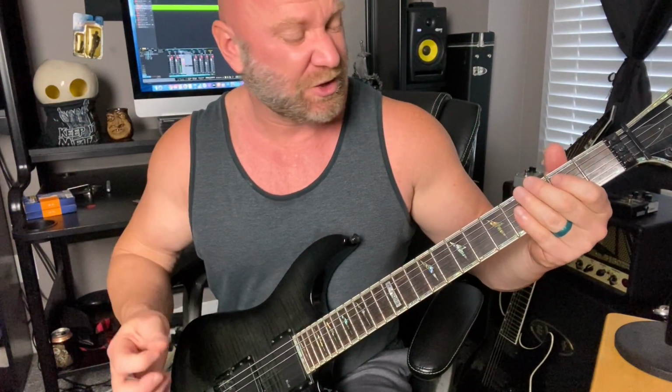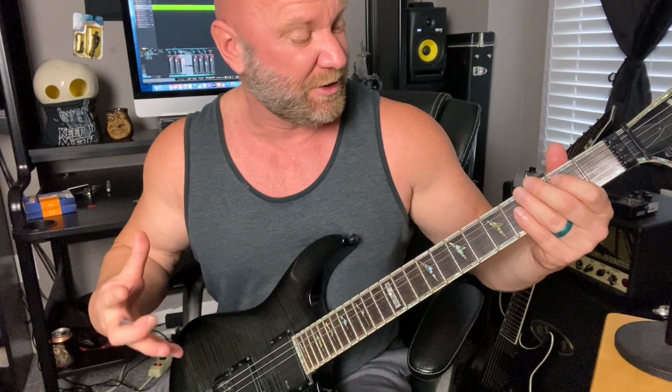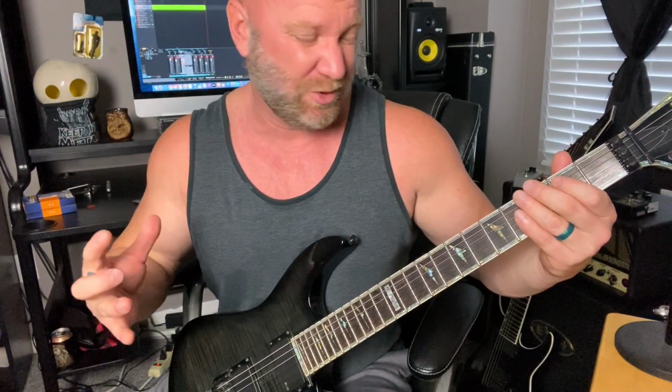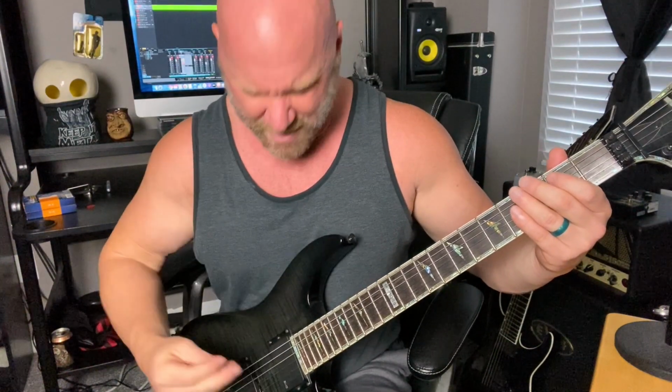And then I'm just hitting some single notes between that. The notes I'm hitting here are just like the 2nd, 3rd, and 5th fret. It doesn't really matter what you're playing, the point is I want you to get the method. You can play whatever, but you're just using that single note choppy method.